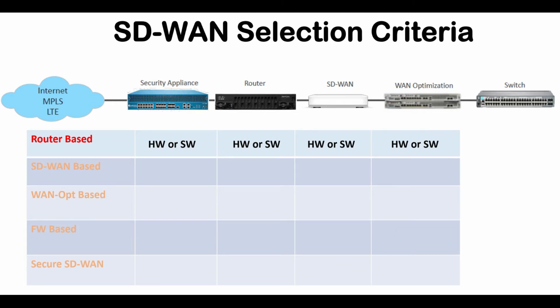So that's a quick look at the router-based model. We hope this helps you understand the capabilities of a standard router-based SD-WAN model. It is important to weigh your pros and cons when selecting a router-based SD-WAN model. We've seen from past experiences these router-based models running SD-WAN on virtual machines or containers performing pretty poorly. There's been instances where we have rebooted multiple devices because of high CPU and memory issues.